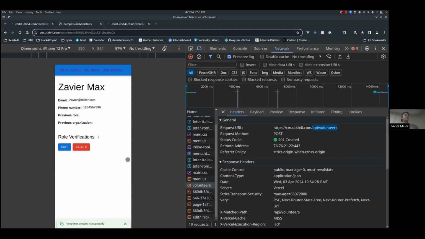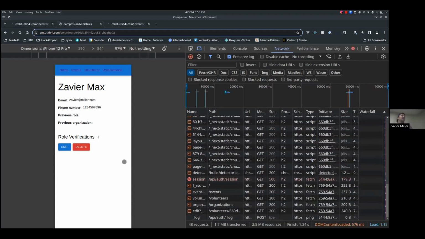And then we did some redirect stuff, but you can see if I refresh this page, this is actually in our database. So it's going to persist. So I hit that API route. The API was like, yep, you can do this, everything looks good. It sent a message to the server, told it, hey, I want to talk to the database and I want to create a new volunteer. Then that function talks to the database and says, create a new volunteer. And then it returns that volunteer back, right?